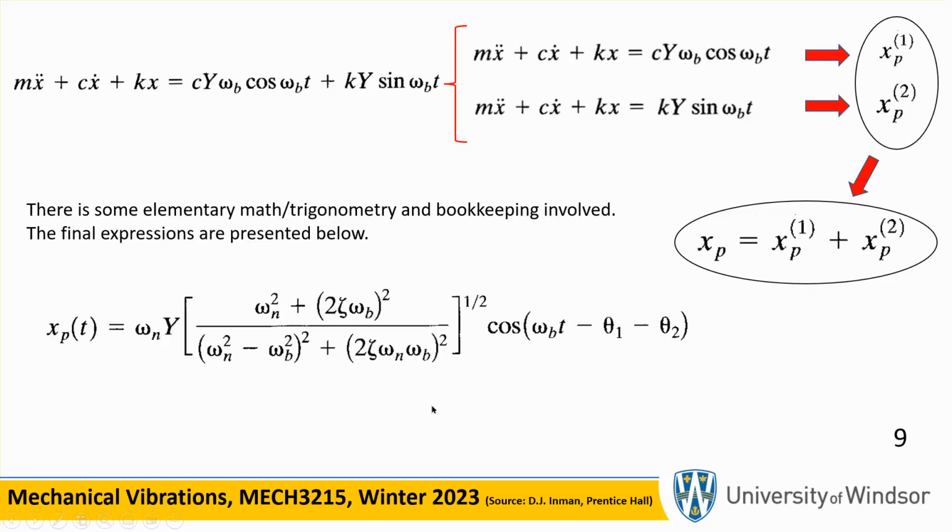This is not rocket science. Or maybe it is, I don't know. Notice that when the right-hand side was cosine, we ended up with cosine and some phase angle. Here we have two phase angles, one for that and one for this. That's why we get this, okay? And theta 1 is like so, and theta 2 is like that.